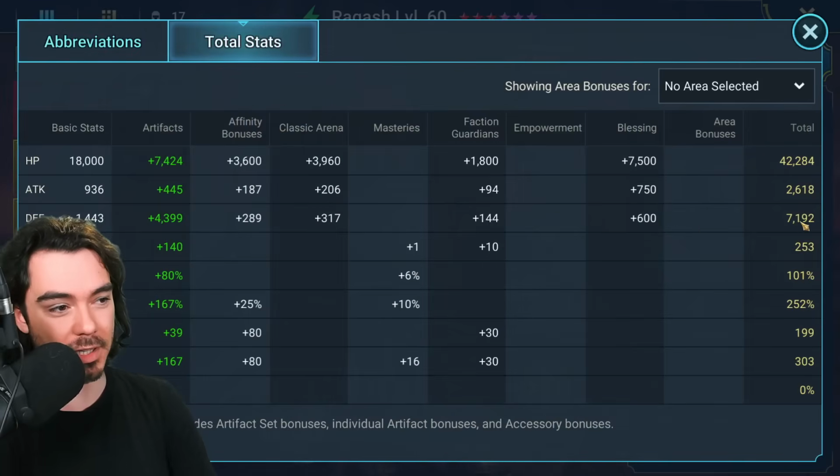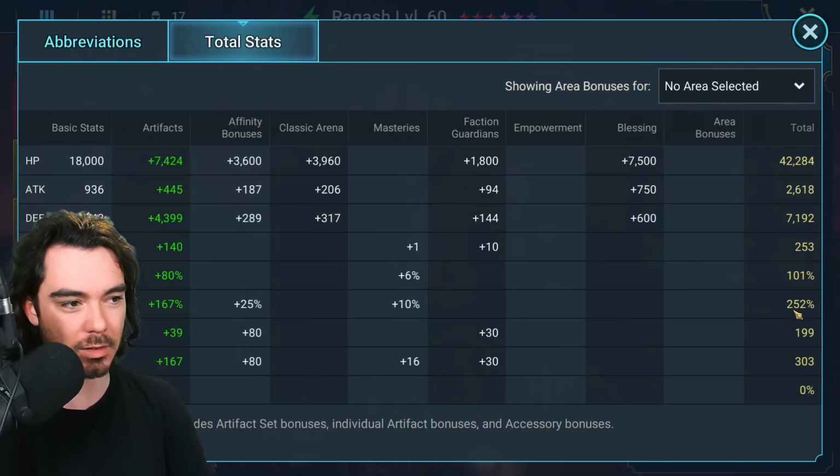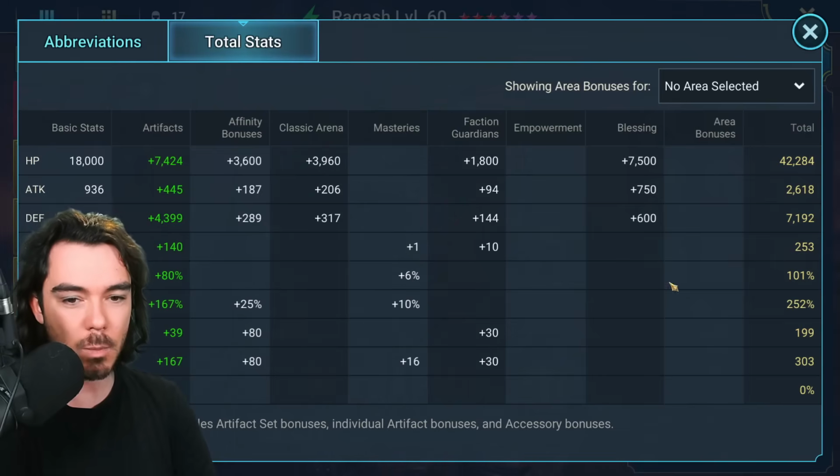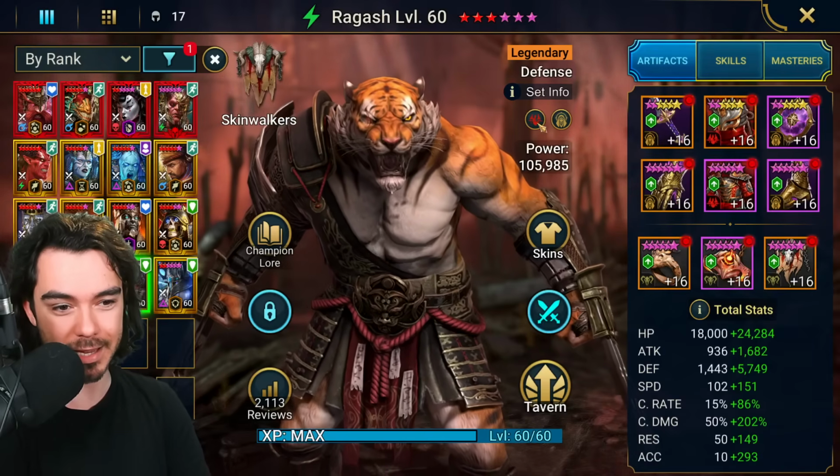So we've kind of gone more into defense than crit damage. He also doesn't have the Blessing. A Blessing would push him up closer to 300% crit damage. Probably going to be benching Regash when we get Marius. Or Freya. Either one could take his gear.